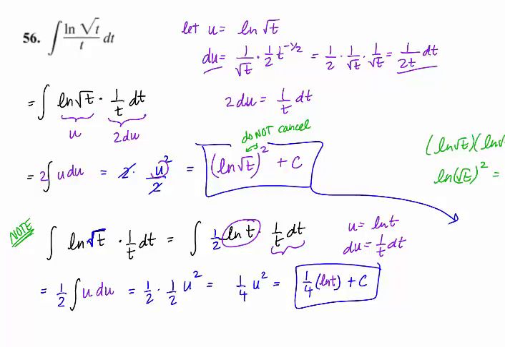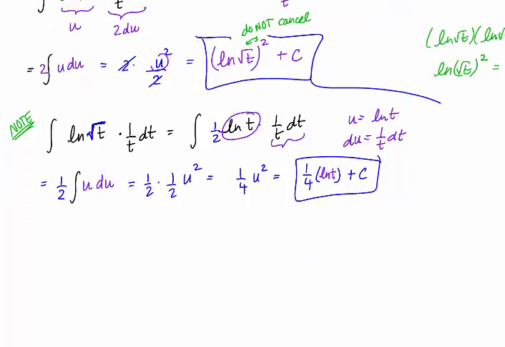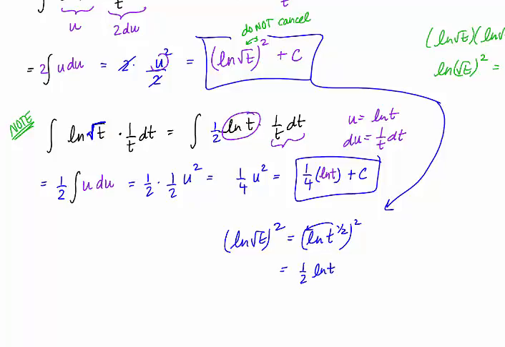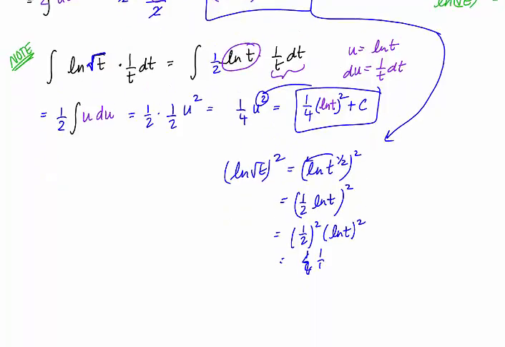What if we work on this one for a second? The natural log of the square root of t all squared. Well, this square root is like the natural log of t to the 1/2 all squared. And the 1/2 is a power, so we can bring out the half: 1/2 natural log of t all squared. And we can share these exponents: 1/2 squared times the natural log of t squared. And then they do in fact match, because 1/2 squared is 1/4. 1/4 the natural log of t all squared. So believe it or not, those two things that look very different were exactly the same antiderivative.